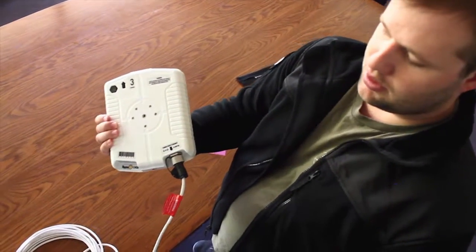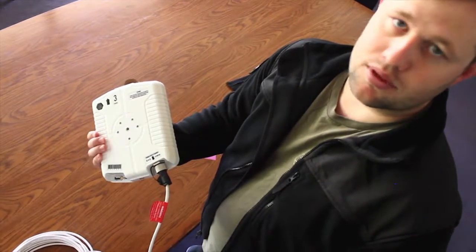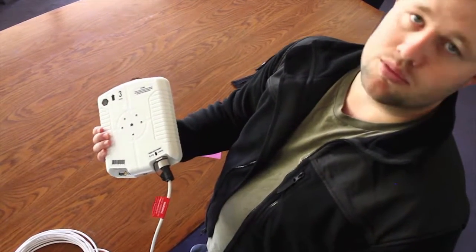And now that we know we have the correct grounding and power, our radar should work as expected.